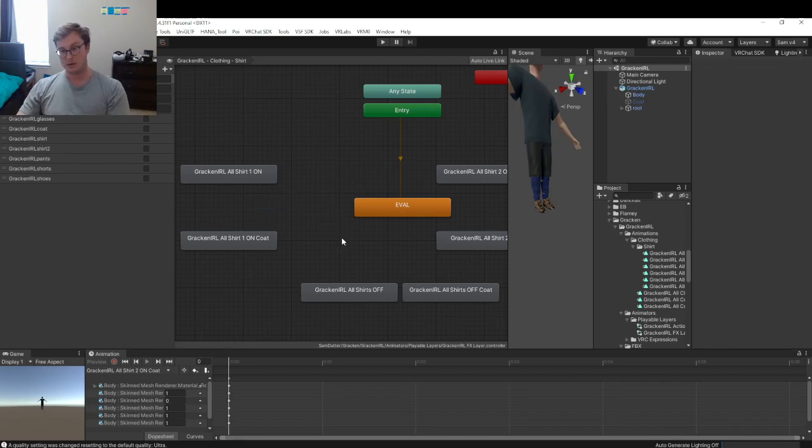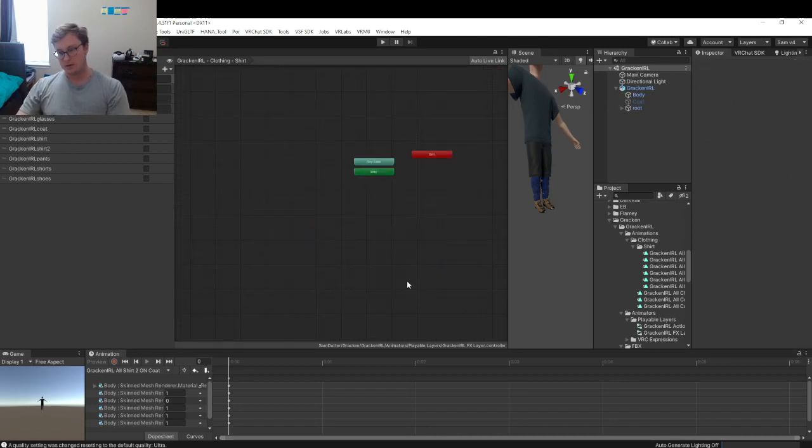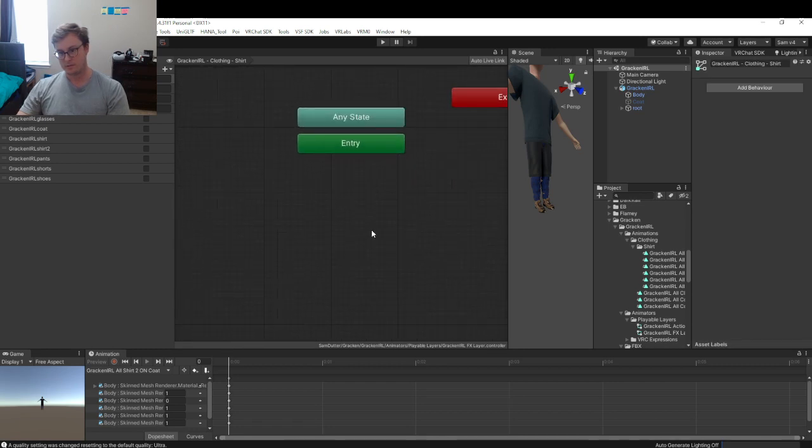Lord. Okay. I need to draw this out. So there's 3 things that are interfering. We have the shirt on off. We have the shirt tight, and then we have the coat on or off.